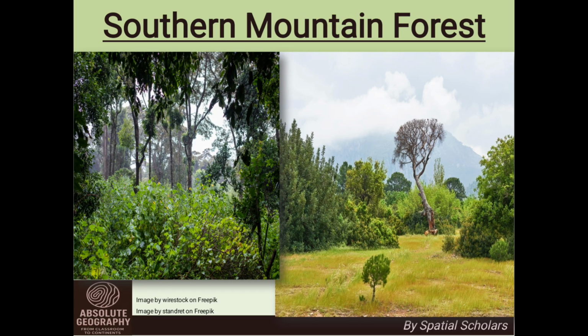In the middle slopes, that is between 1500 to 2500 meters, temperate forests are found. Shola forest, wattle and eucalyptus are common. And then at the higher slopes, that is above 2500 meters, alpine grasslands are found. Grasses, rhododendrons, stunted evergreen species are found here. Hence, mountain forests are not uniform, they change with altitude.